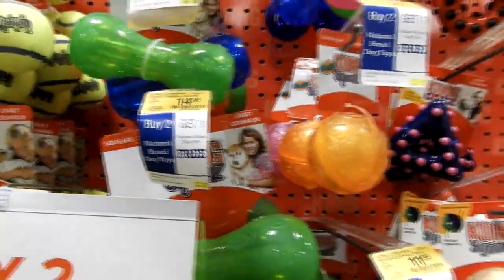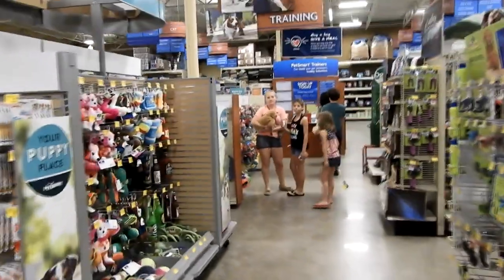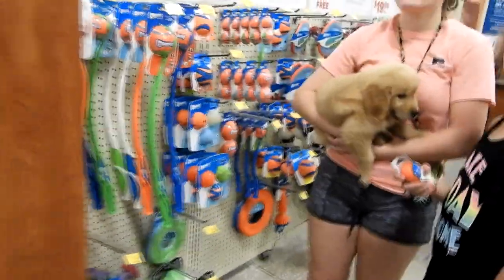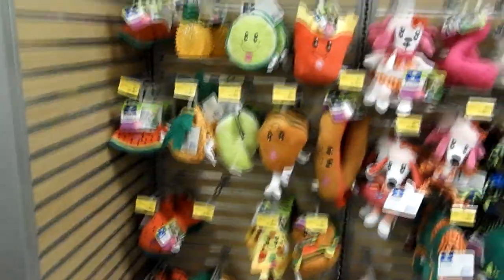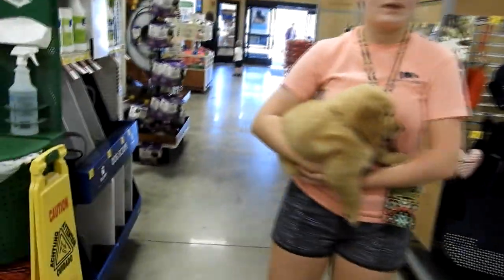What should I get him? No, we don't need to get it today. I feel like he's gonna outgrow this Kong in like 2 minutes. Yeah, and then he'll choke on it, so that's not a good idea. But same thing with the tennis balls, honestly. How much were the tennis balls? A couple bucks? Yeah, it's like $3.99. Does he need some...? I don't know, but we need to. Yeah, I don't want him to pee on me. All right.